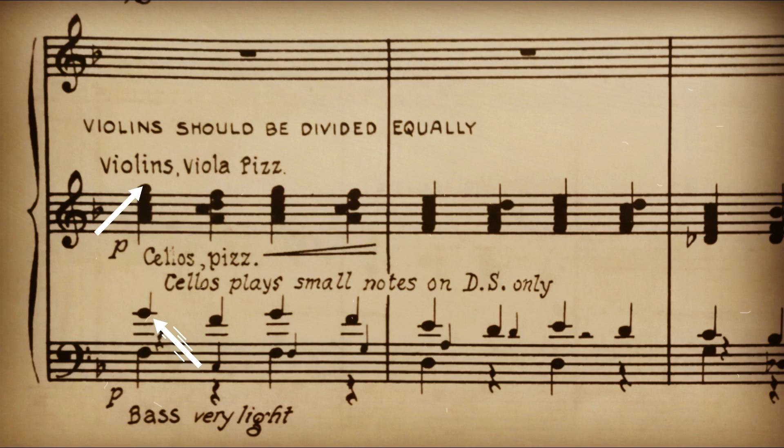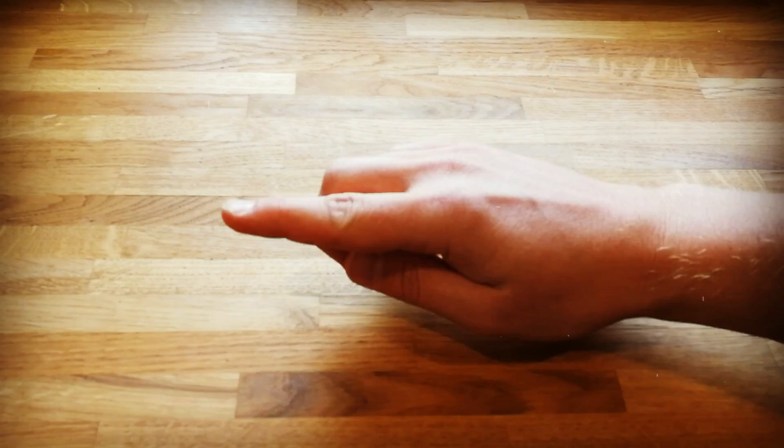Looking at the voicing, one can see that the top violin part and cello part both perform the melody but in different octaves. In close harmony in between, we have two more violin parts and a viola part. These harmony parts trace the shape of the melody but pick out those delicious chord tones along the way. Combined with the bass part, we have a six-part harmony in the strings alone. I once got so carried away listening to this piece that I did this.